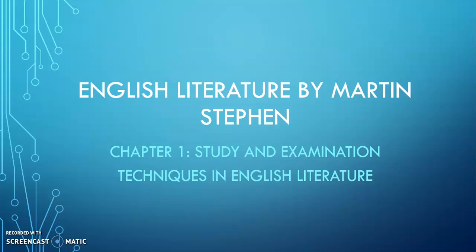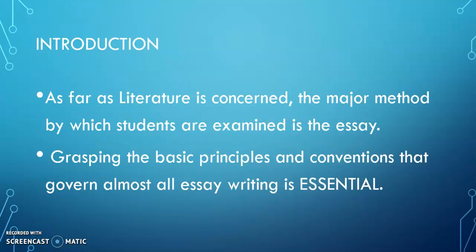This video will explain Chapter 1 from the book called English Literature, written by Martin Stephen. Chapter 1 is called Study and Examination Techniques in English Literature. As you already know, you will be asked to write down your opinion about the text you have been reading. This opinion will have to adopt the form of an essay.